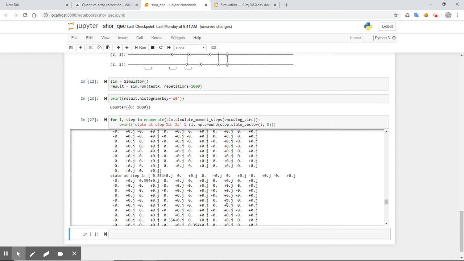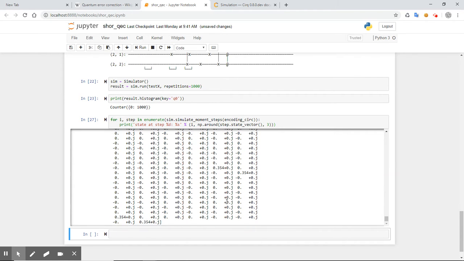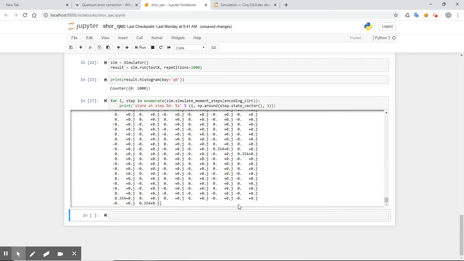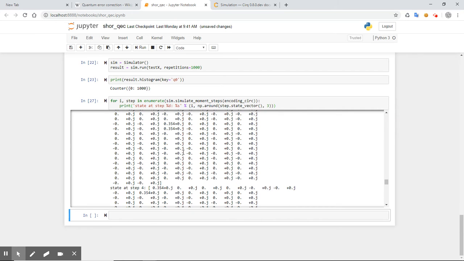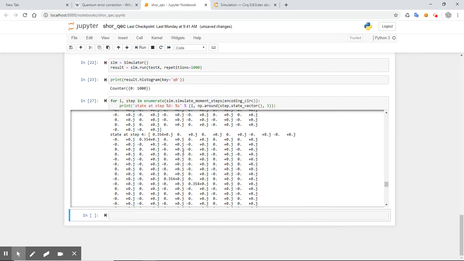Is there a better way to step through? So I see a lot of different phases in here. Because I cannot just ignore the zeros, right?